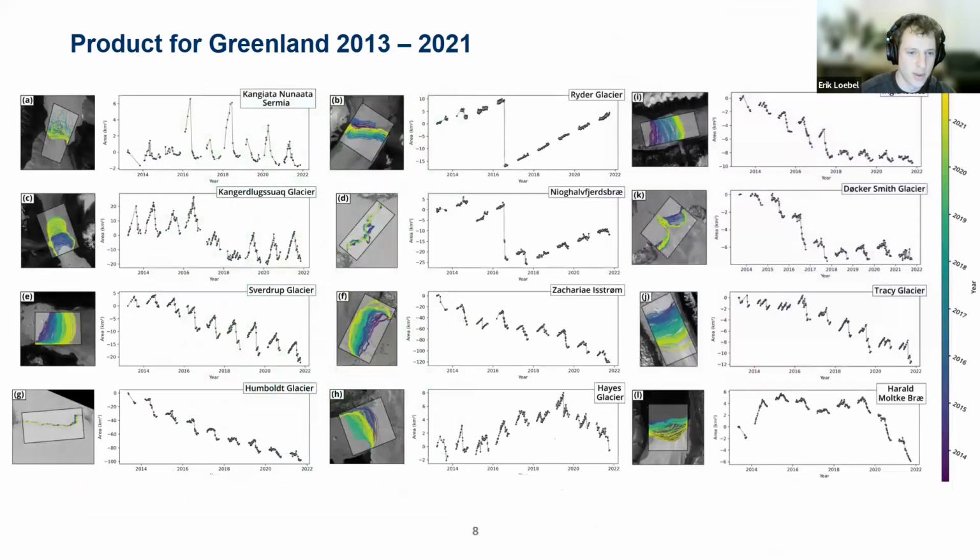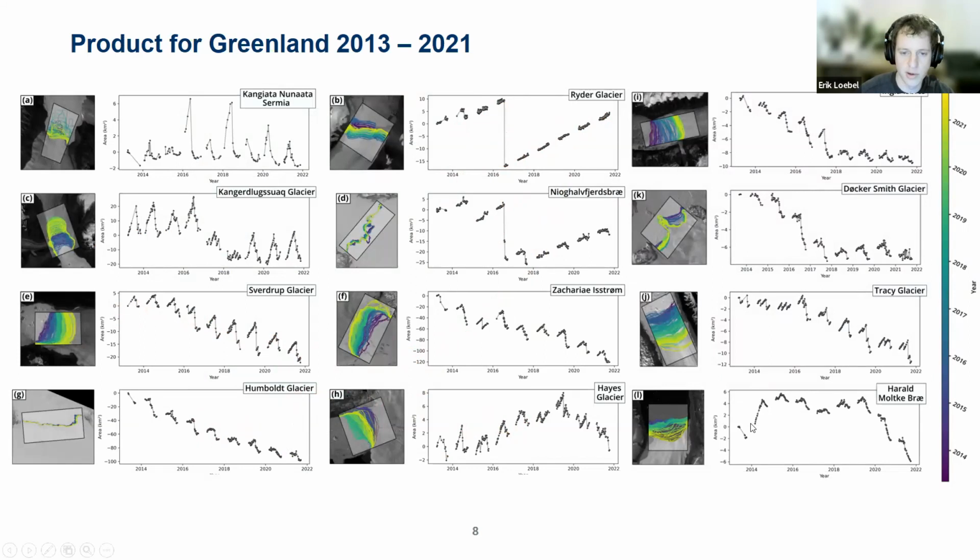To also show some more examples, of course, we could apply this to as many glaciers as we want, but here maybe some interesting ones. We see the seasonality for almost all Greenland glaciers, maybe except Wider and 79 North Glacier, which have more of a steady retreat with the break-off of larger icebergs. And notably maybe Humboldt Glacier and Sararia Iström, we see a retreat of more than 100 square kilometers, which is also quite a lot.